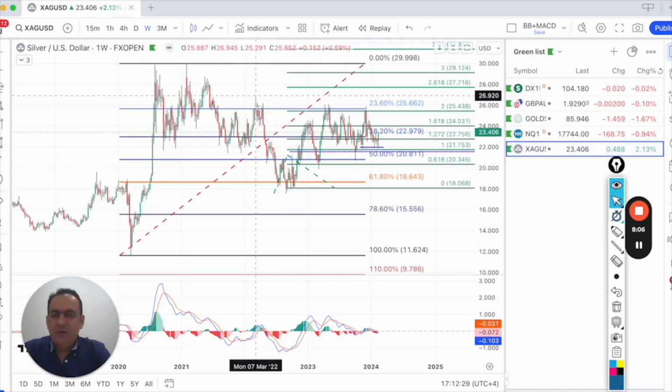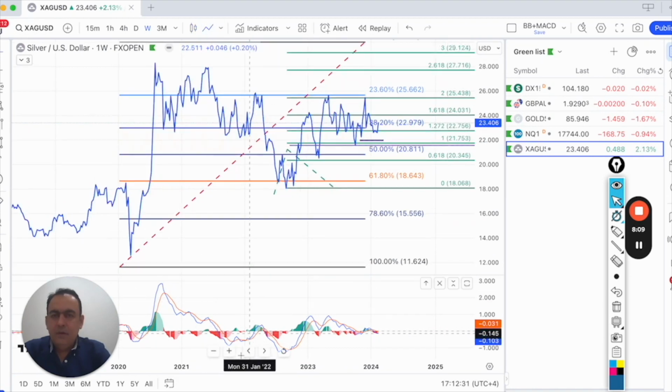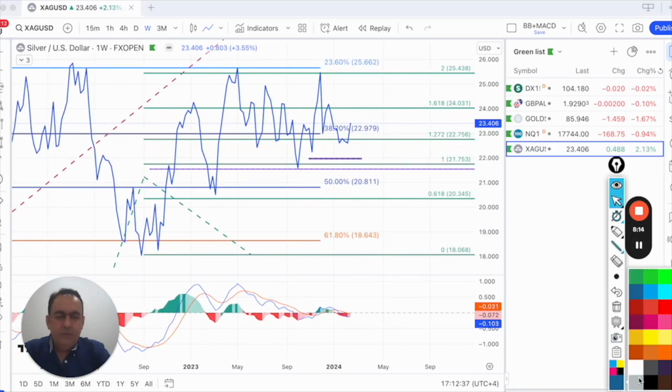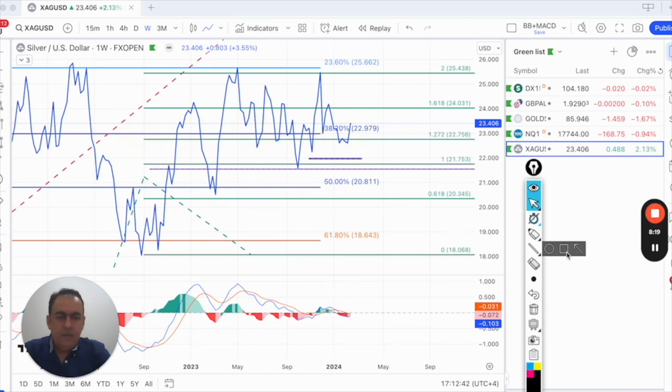Now here's the silver chart. Based on the weekly time frame, turning it into a line chart, if you see, we have a higher low, and higher low, along with a higher high, and equal high. So this was the major resistance area where a double top was formed, and now silver has bounced strongly from the massive support zone.